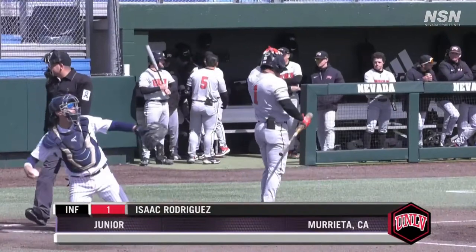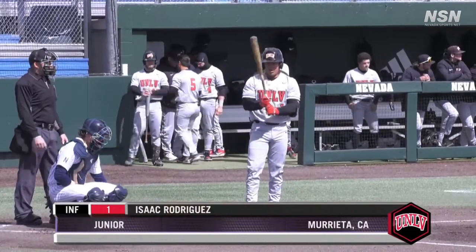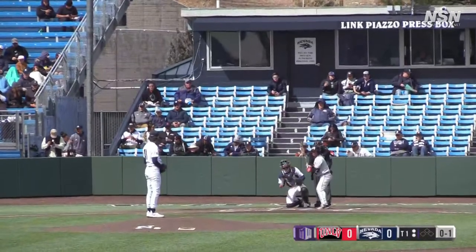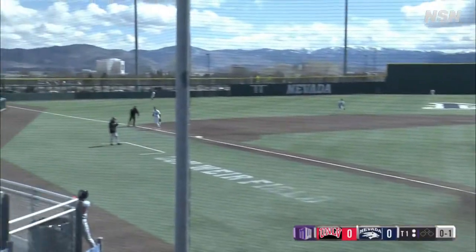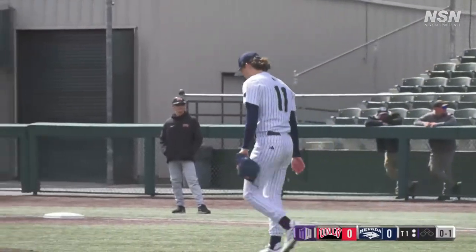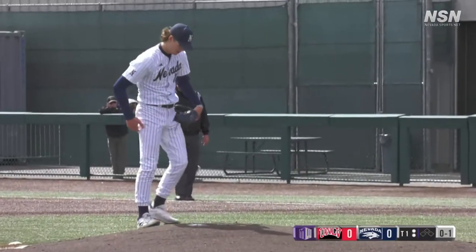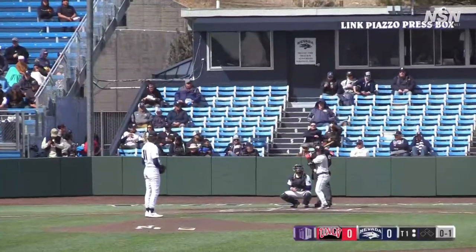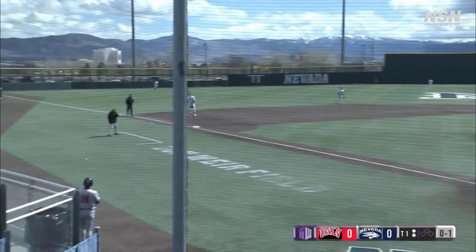Wolfpack going to wear their home white pinstripe jerseys today. I like this look. Nevada across the front with their numbers on the front and back in blue. For the Rebels, they're going to go with a gray uniform, gray top and bottom in this one, not the pinstripes like last night. There's a ground ball slowly rolled up the third baseline foul. And the count 0-2. Both clubs with an alternate, Nevada with an alternate white, this is a traditional white, but alternate to last night's jersey, and then UNLV breaking out an alternate gray. But both teams white, gray, 2 days in a row, but variations on a theme. That ball fouled again by Rodriguez at the plate.